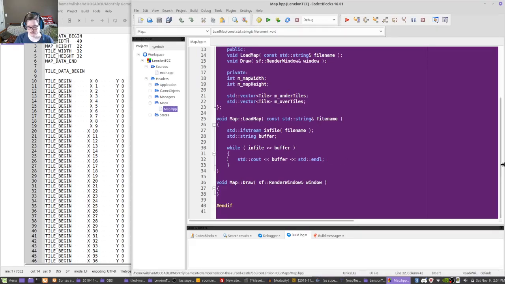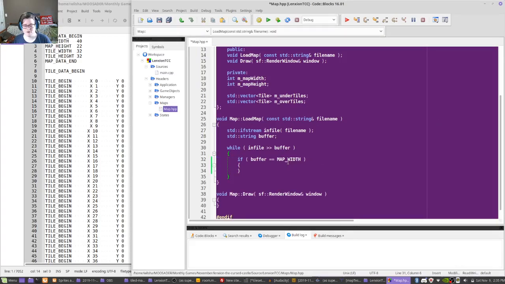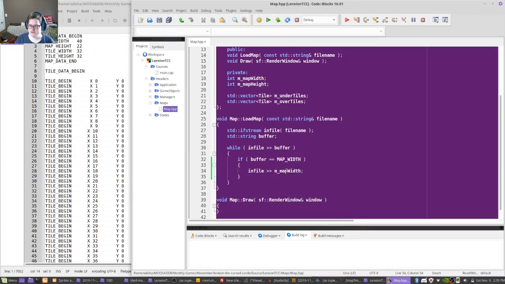Okay. So if buffer is map width, then we're going to load the next thing from the input file as the map width. So in file, store the map width.